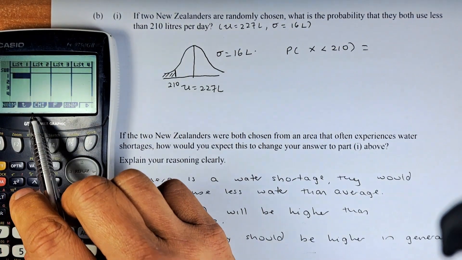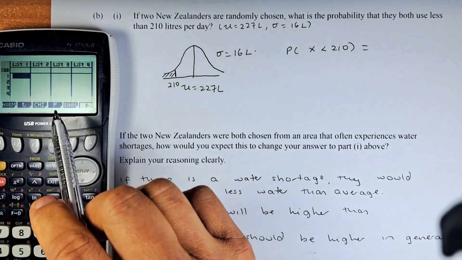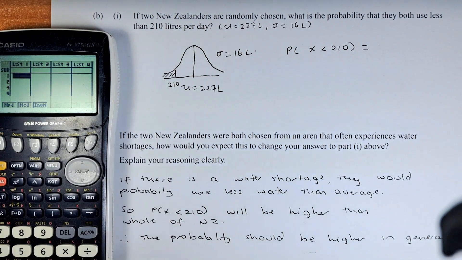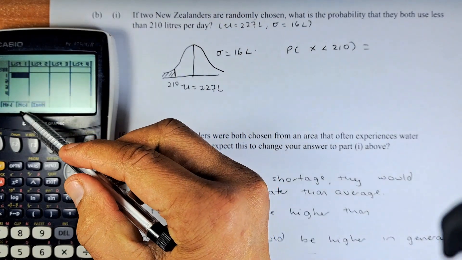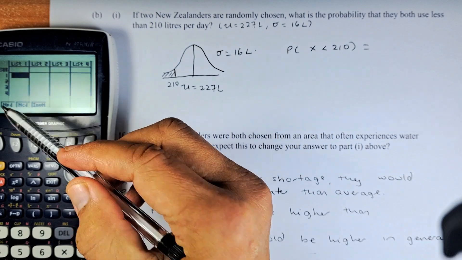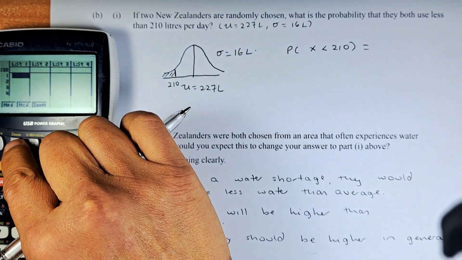And we have normal, T, chi-square, F-test, and binomial. We are going to use normal. As I told you before, NCD will be the one we are going to choose because it is accumulative. So it is going to be F2.